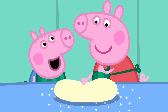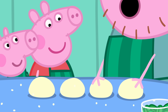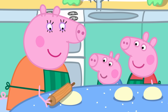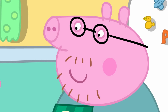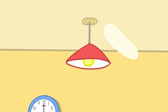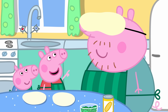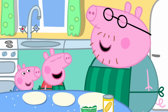OK, that's enough kneading. Let's make the dough into 4 balls. 1, 2, 3, 4. And we roll them flat with a rolling pin. It looks like a pizza now. But an expert pizza maker doesn't need a rolling pin. Watch this. Hoopla! Daddy has a pizza on his head. Oh, this one can be mine.